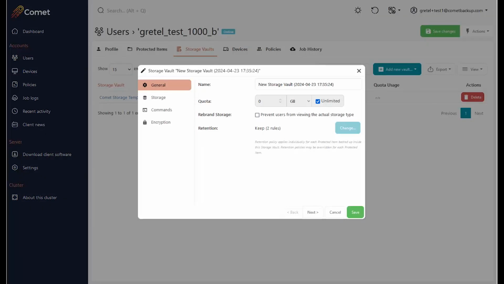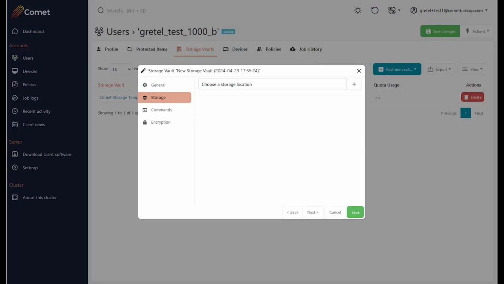There are some storage-specific customizations that you can set here. For example, you can hide the branding. You can set a quota for the amount of storage a user is allowed, as we showed earlier. And you can also set retention rules. We will touch on other options for rebranding Comet and for setting a retention policy in this video later. For now, let us just quickly have a look at the storage providers that you can configure with Comet.